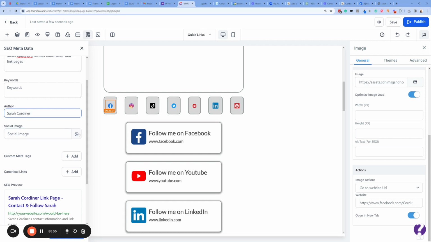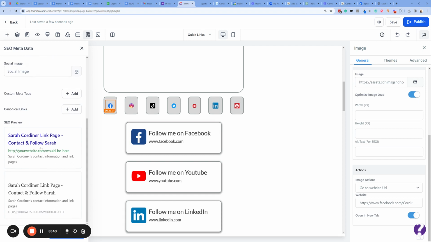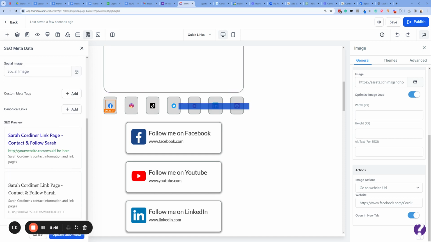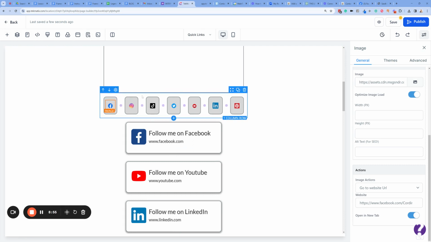And then you can even add a social image. This is the image that would show here. So you can see you've got a preview of what this search result might look like on Google. You can add an image that's attached to this too. I'm not going to add one right now, but I'm just going to press save. Oops. Oh, I can't move this Loom thing around. There it is. Update social media. So do keep pressing save.